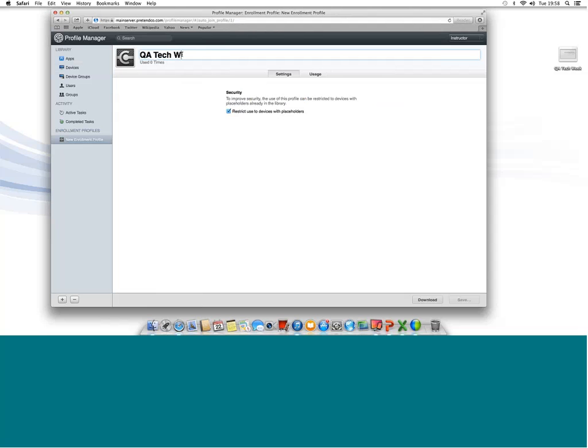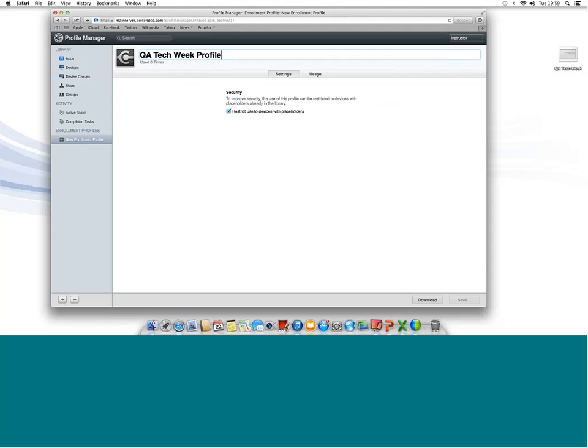Now, what I would suggest if you've got Mountain Lion and Lion clients is the names you give your profiles, both your trust and your enrollment profile, make sure the trust profile has a name that comes before the enrollment profile in the alphabet. Because when we install them and OS X and iOS run the profiles, it will actually look at those two in alphabetical order first. So for making sure everything works for the very first time, just make sure your trust profile has a lower name in the alphabet than your enrollment profile.